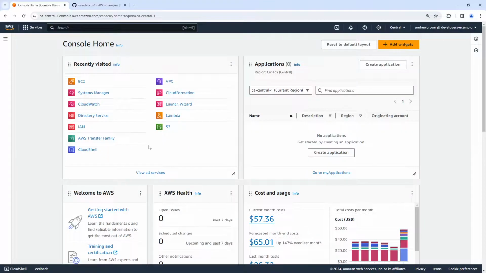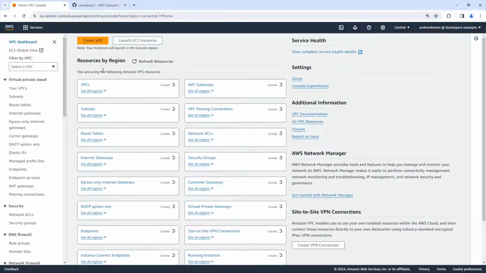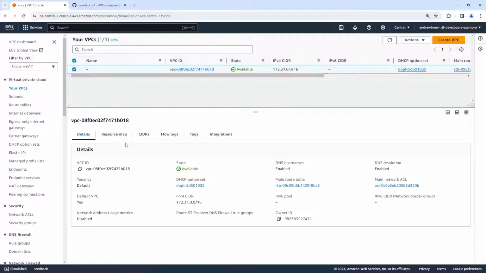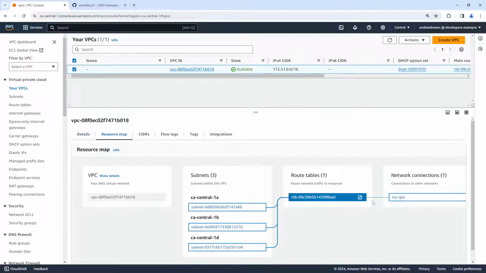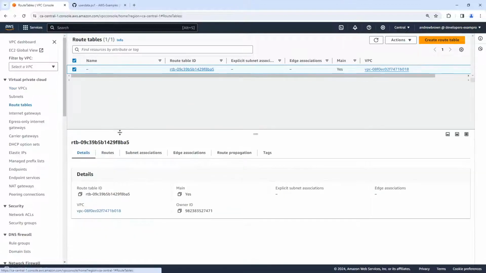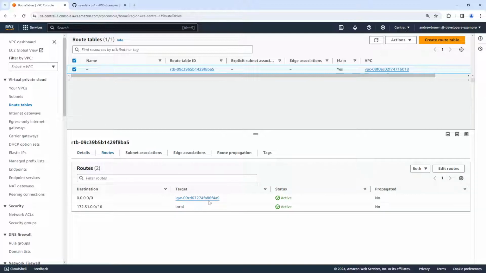I did run this lab just a moment ago, and it completely failed because I did not realize I did not have an internet gateway attached to my VPC. So now I'm hoping that this time around I'm going to have much better luck. But before we get started, since I'm paranoid here, look at your default VPC and make sure that you have an outbound connection. If you checkbox this and go to resource map, you should see it mapped over to here. If we go to our route table and go to our routes, we should have a route out to the internet because we're going to need that.